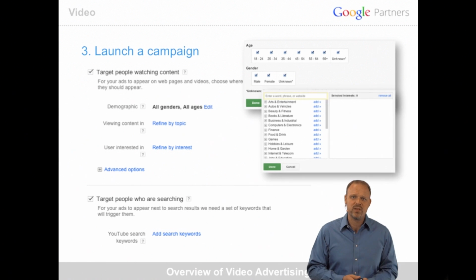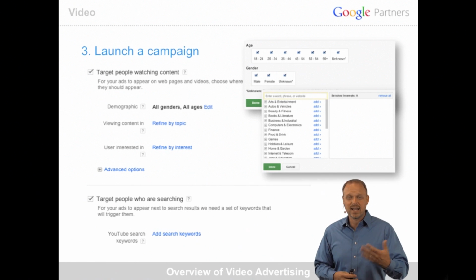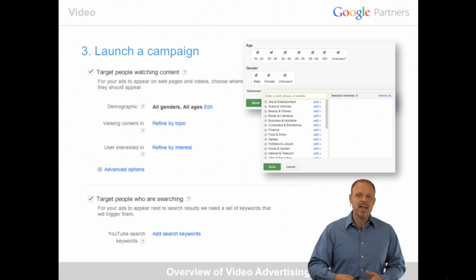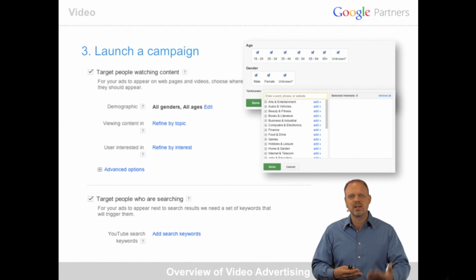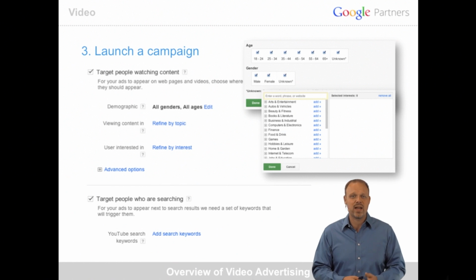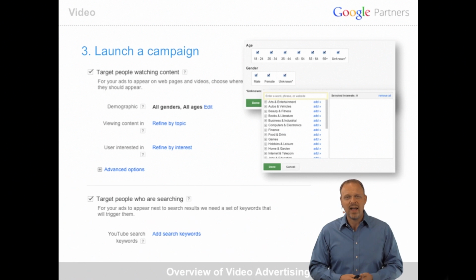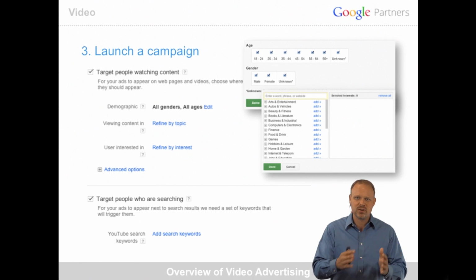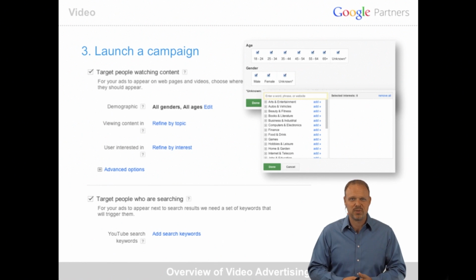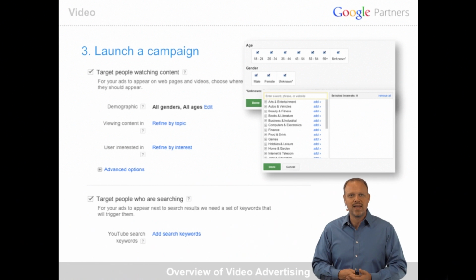Now, the other thing that we have the ability to do is set interests, categories, and also behavioral patterns here. So we can start to see that if people are interested in a certain category of things, such as automobiles or maybe historic automobiles, or any of the lots and lots of interest categories that have been defined for you here, this is where you can get a little more specific. And these work together as well. So you could say, I want only males that are in a certain age range that have an interest in hot rods and street speed racers or something of that nature under the automobile interest category.